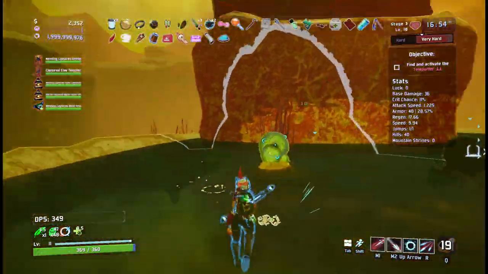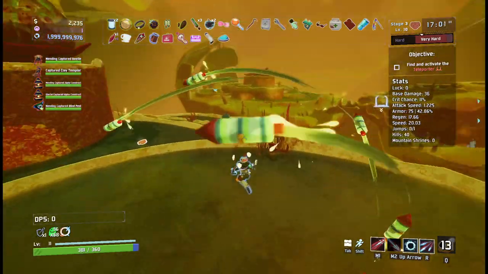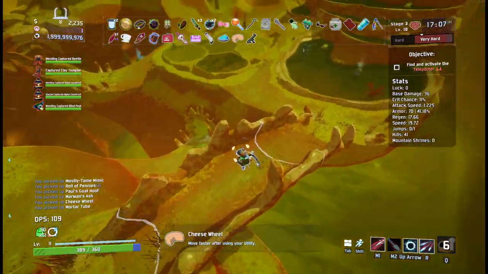Good, get one of them. We've seen pretty much everything on here. Just need this chest. Move faster when using your utility, okay. Decent.